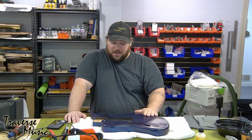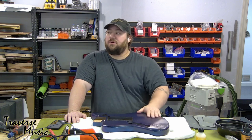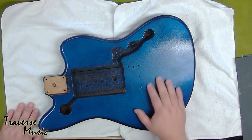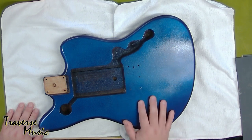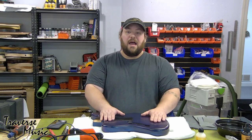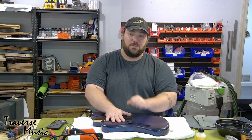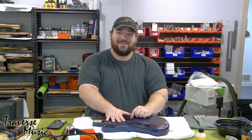We prepped the body to paint it. We painted the body. We even put our finishing coat on it. You can see we got some bumpiness going on. This is all normal stuff. And now we have to make this clear coat look like a factory finish, and that's what we're going to do in this video. Stay tuned.